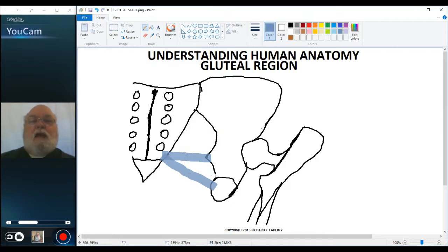Next, I want to look at a couple of ligaments in the hip joint. These are the ligaments that hold the hip joint together. There are three of them. We can see two in the posterior view. The first one here is running from the ilium over to the femur. And this is the iliofemoral ligament. And I will fill that in here, like so.